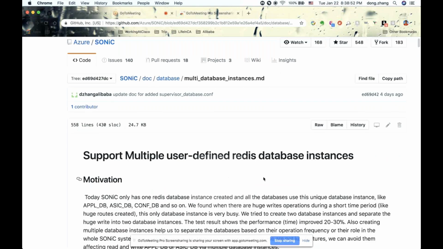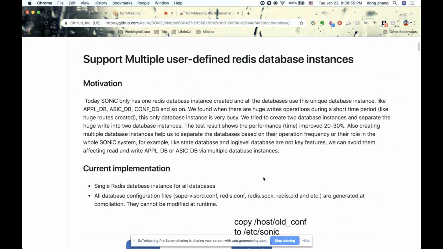Hi guys. Today I want to introduce something about Redis running on the SONiC software. Today, when we use the SONiC image, there's only one database instance, and everything is written into and read from that only database instance.